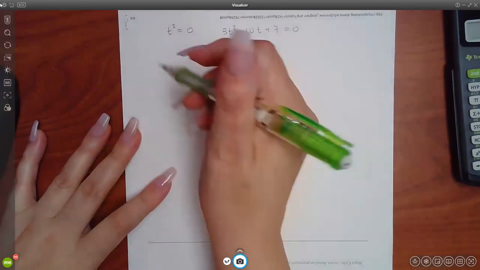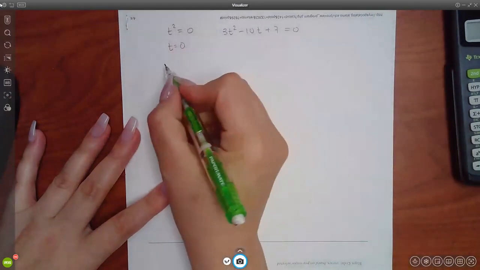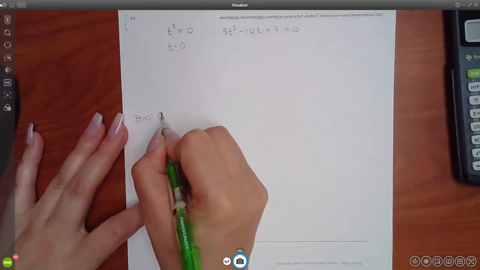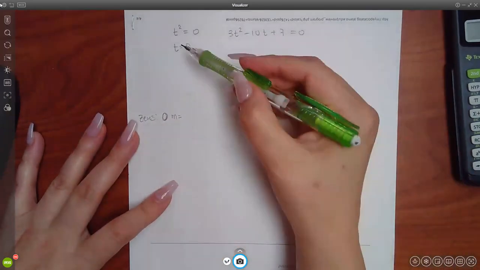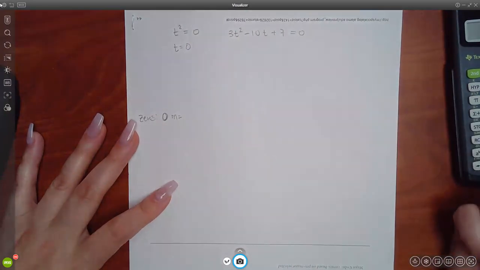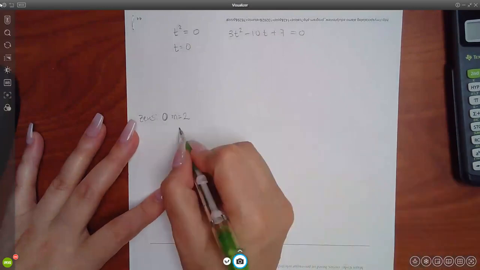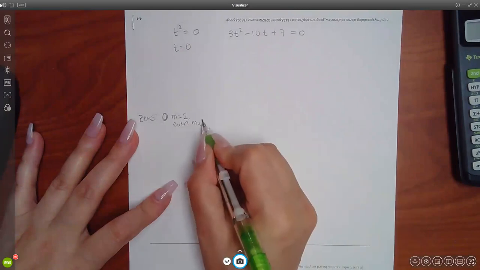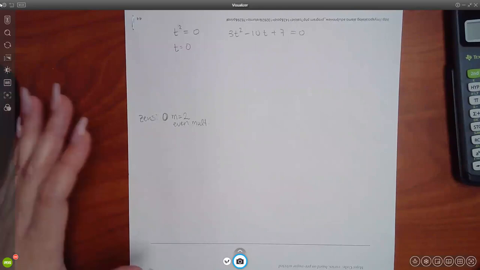This one's easy to solve. You just get t equal to zero, okay? So I have my zeros and I have the number zero. And what is its multiplicity? It came from this guy, right? What is his power? Two. So this is a multiplicity of two, right? And that's an even. So it's gonna have an even multiplicity. It's what it wanted. It wanted to know whether it was gonna be even or odd, and that's it.